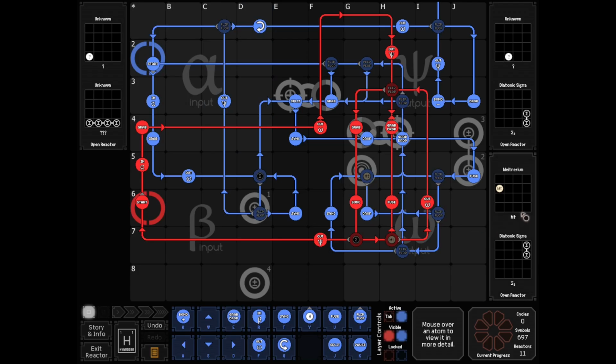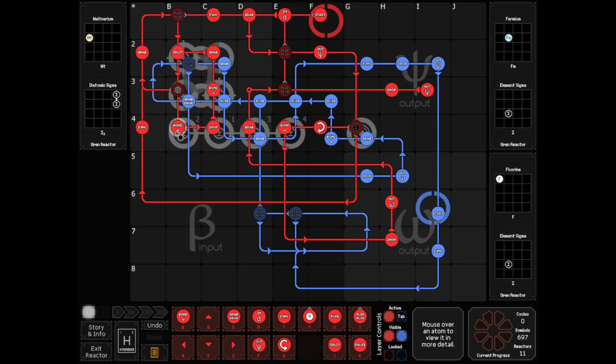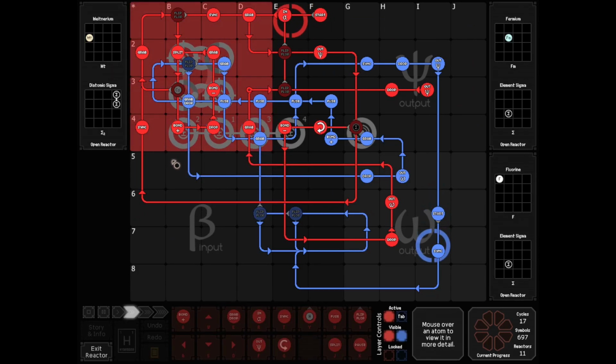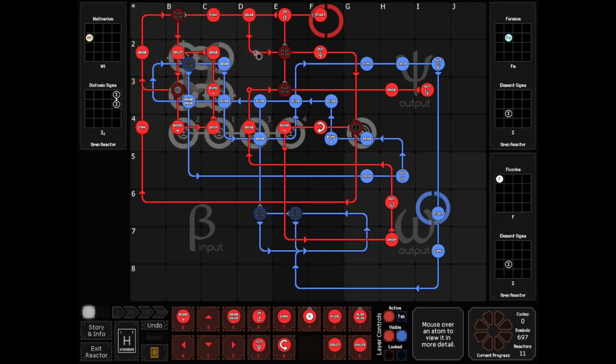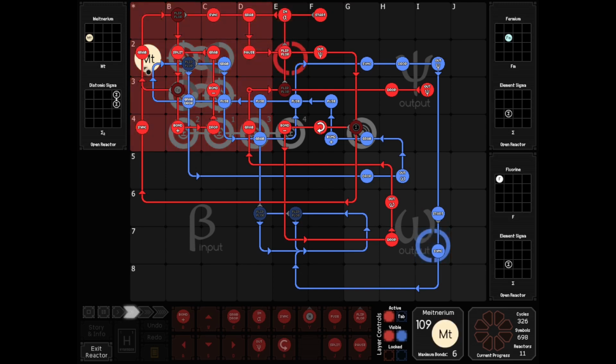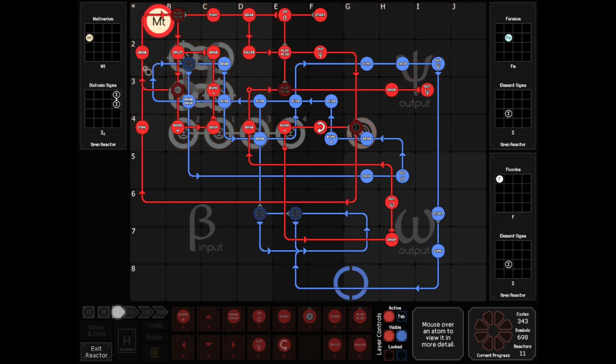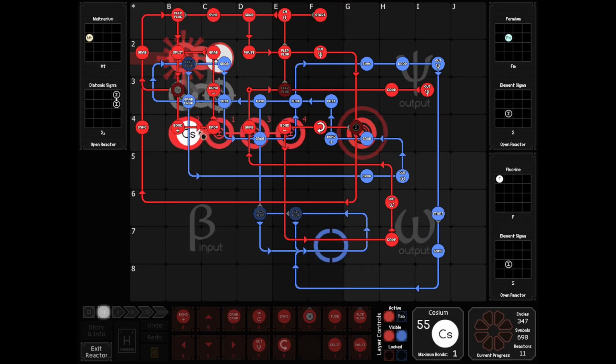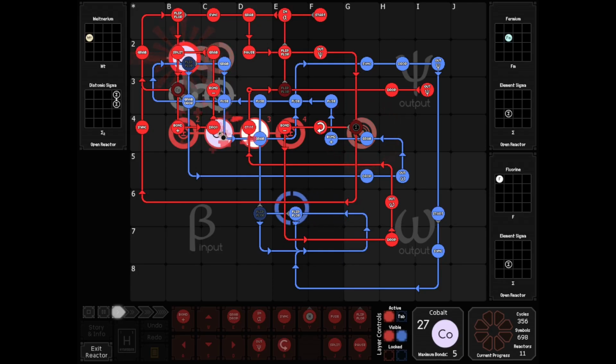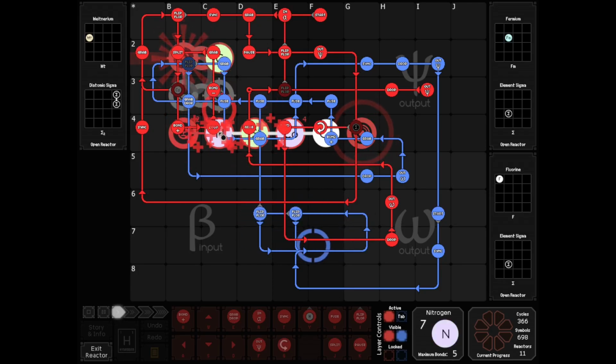Let's start with reactor 3, which is this. So 109 equals 100 plus 9. Would you believe it? Let's put a pause here. So if you grab 109 and split it, you know for sure what you're getting.